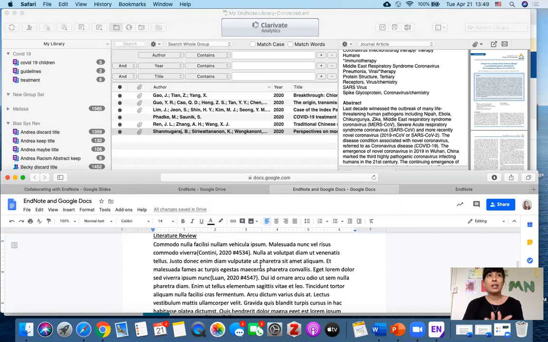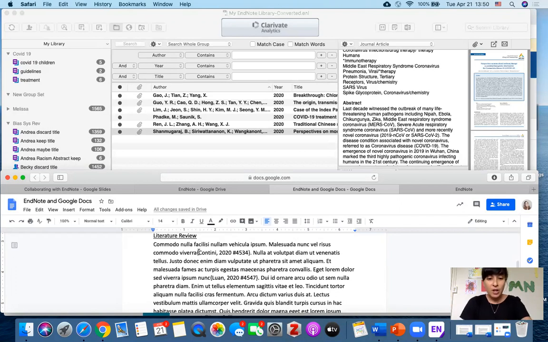Again, I want to stress that this is an option if you do not have Microsoft Word. If you have Microsoft Word, I definitely recommend using Microsoft Word to insert your citations. But if you're collaborating with somebody who doesn't have access to Microsoft Word, this is an option.